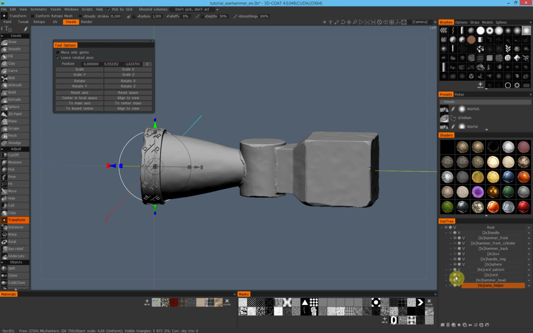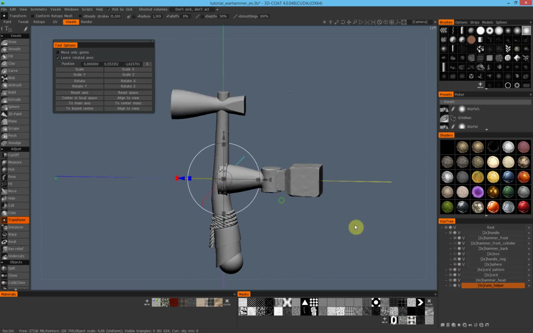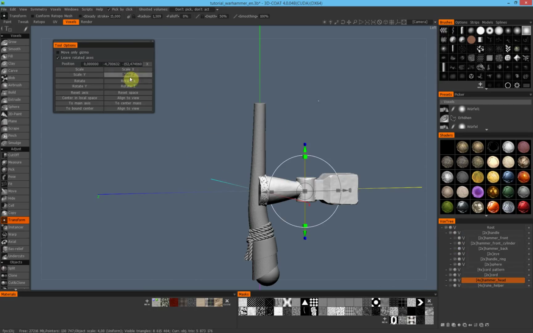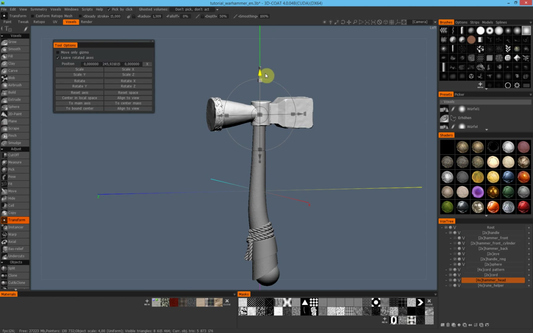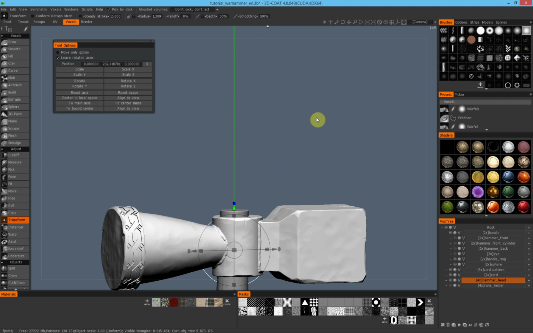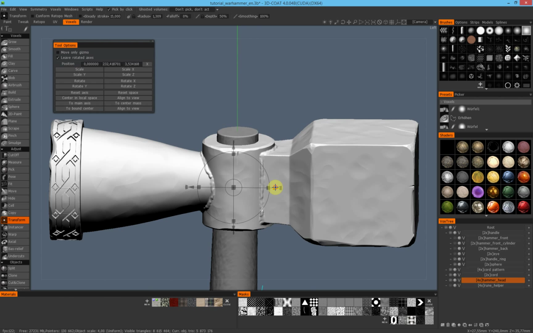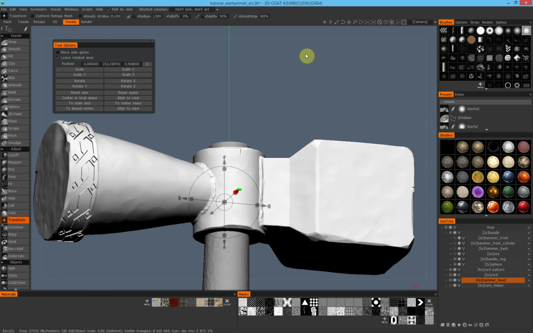Now I switch my rest to see the object. Wait, there's the origin hammer front. Yeah, now I need my head and set them back to 0 and back to the position where I need it here. Okay, looks not bad. Maybe a little bit to this position. Okay, that's good.